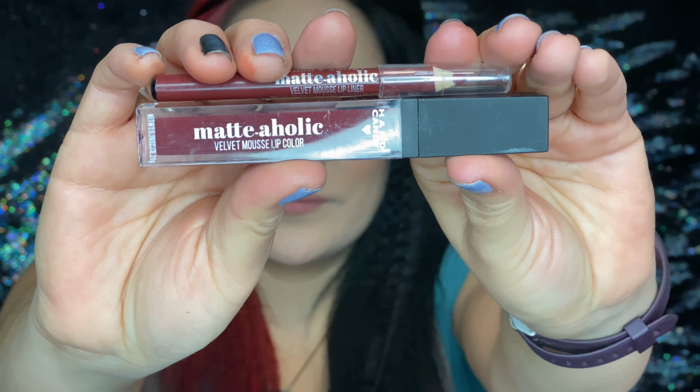Now taking the Mattaholic Velvet Mousse lip color from Hard Candy, we're going to take the matching lip liner that comes with it and line our lips. And apply the lip color. Okay, the look is done.